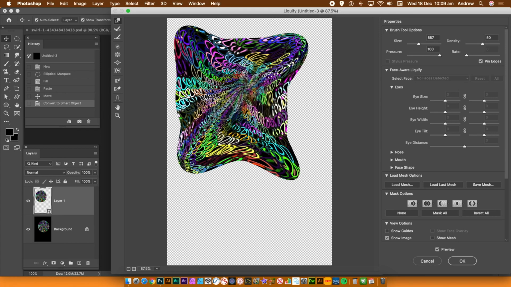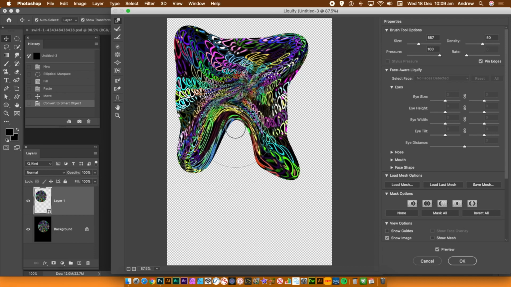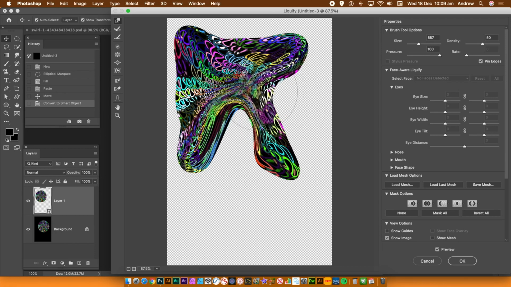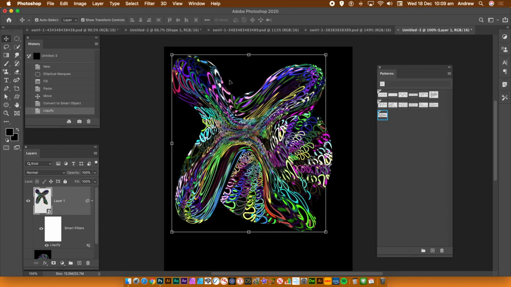Change brush size as well. I'm just using a fairly large brush size. Just drag that down. So you can really distort the design. You can still see those strands in there. Click OK. So you've got that design there.